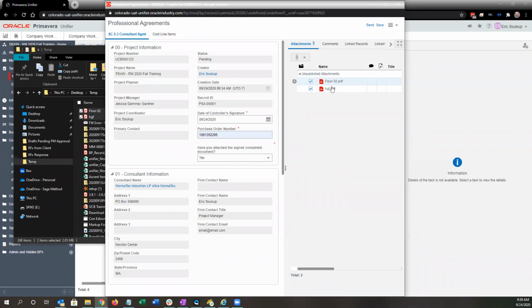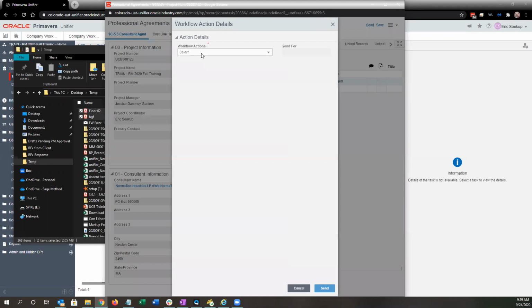You won't attach anything, but when you send it, you'll send it as decline, which will just reset this. So that's one thing to note, that even if it didn't make it through DocuSign, you're still filling out this information, which I know sounds a little counterintuitive. But when you click send, you will be presented with the option to decline, which will reset those fields.